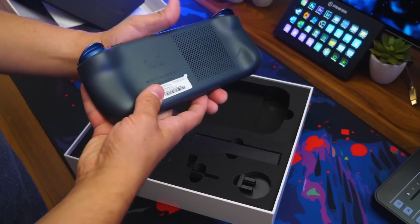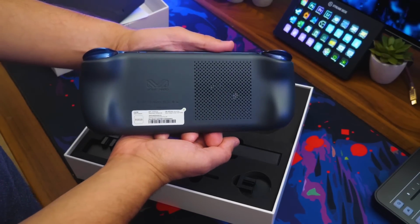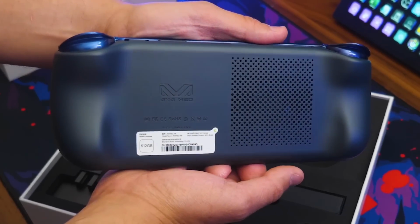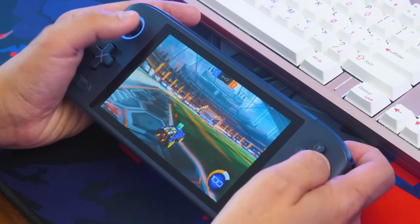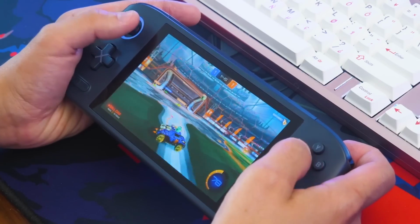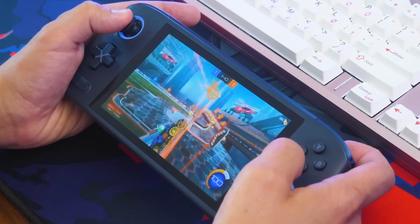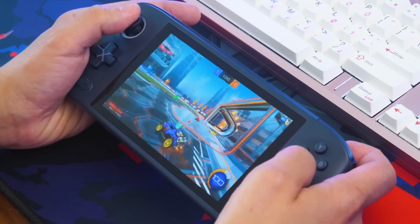Around the back, you'll find your grips and a large vent to exhaust the heat from your CPU. The device gets hot during normal use, so if you block the vent, performance will suffer. Thankfully, those high temps stay mostly centered and don't transfer into the grips very much. Speaking of the grips, Aya has nailed the ergonomics here. Holding it naturally lines your fingers up with the triggers and controls. It feels natural in the same way the Switch Lite does.